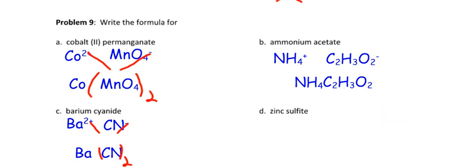Alright, let's keep going. Zinc sulfite. What's the charge of zinc? There's no Roman numerals. Oh, that's because it's an always, always. The charge of zinc is two plus. Sulfite. Hopefully you remember that is SO3, two minus. What do you notice? Do the charges cancel out? Yes, they do. So what do you have to do here? So if the charges already cancel out, you just do this. There is no crisscrossing. There is no parentheses needed. It's just ZnSO3.